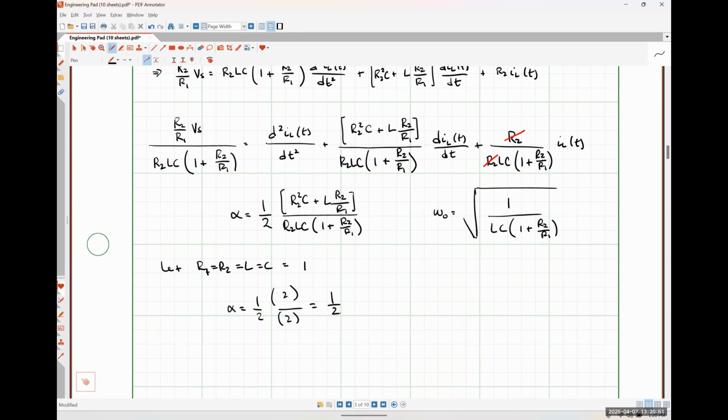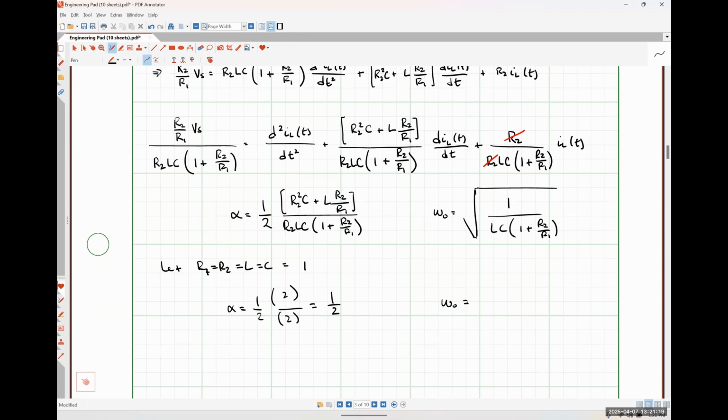over 1 times 2. Did my mental math work out there correctly? If I put 1 in for everything, I think 1 squared times 1 is 1. And then 1 times 1 over 1 is also 1. And then I add those two ones together. So that looks like a 2 in the numerator to me. 1 times 1 times 1 is still 1, multiplied by 1 plus 1. So that's 1 times 2. Yeah.